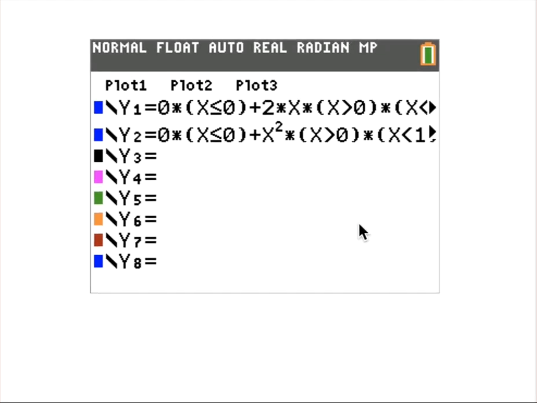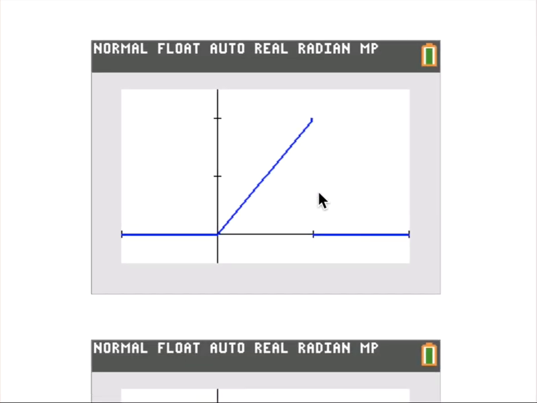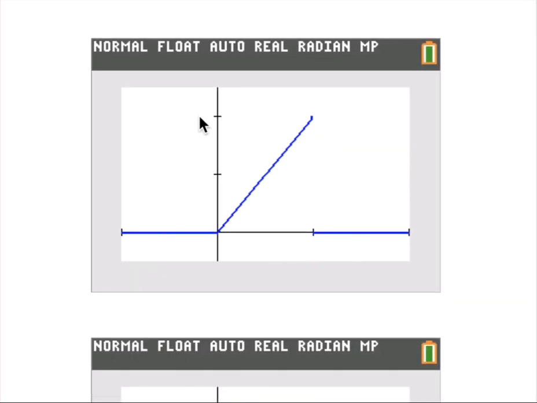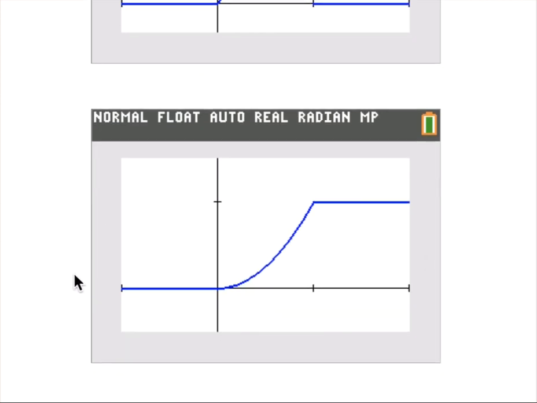Now we can also plot the PDF and the CDF on the TI-84 calculator, and so I've done that here. If you're familiar with how to graph functions on the 84, then you can see here that this is exactly the graph of the PDF that I was able to construct using SAS graphing software, and that this is exactly the look of the CDF that I got when graphing it using SAS software. So if you have the TI-84 calculator, feel free to use its capabilities to help you with the calculus.